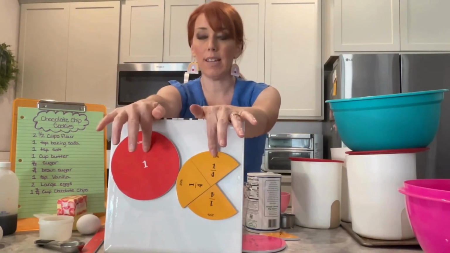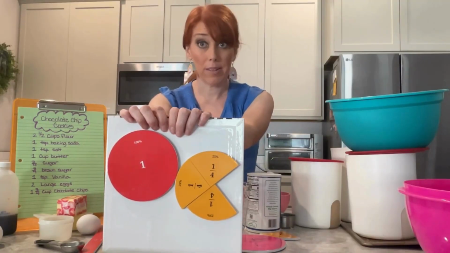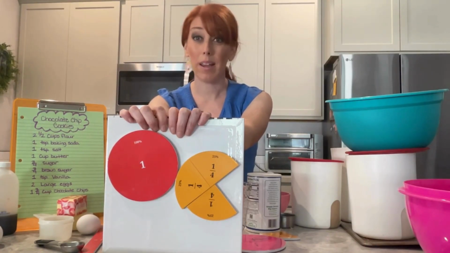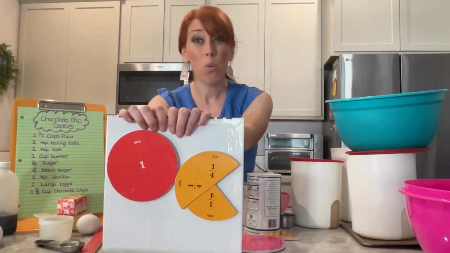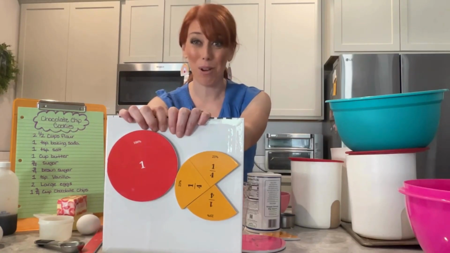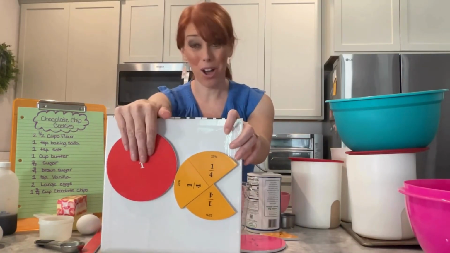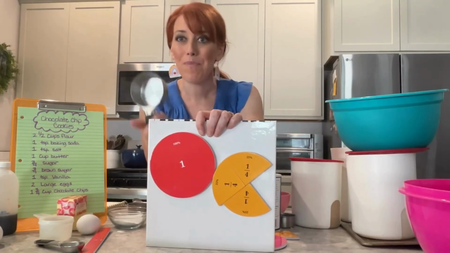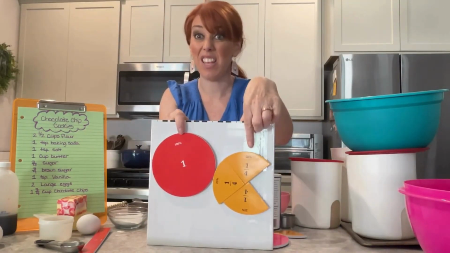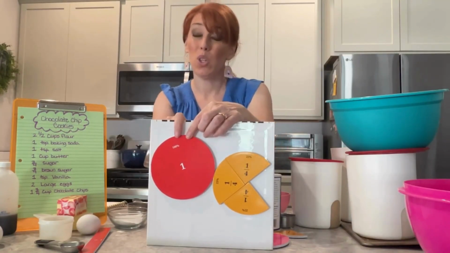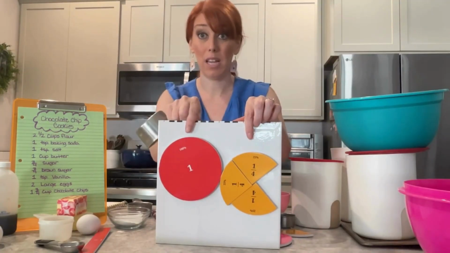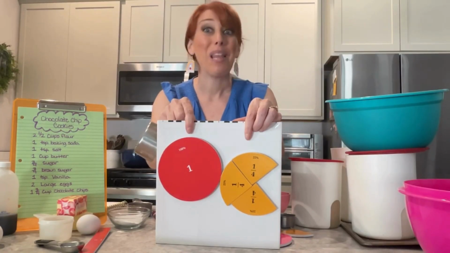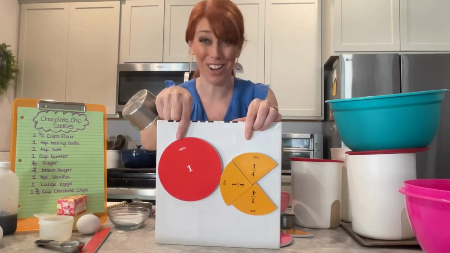Is this equivalent to this? What do you notice? What are your thoughts? If it is equivalent, why? If it's not equivalent, why isn't it? Go ahead and jot some notes down. No, these are not equivalent. This has more. Think of it as this cup being full. This has more chocolate chips in it than this one. This one has less chocolate chips. So if you were to pick one of these, and let's say you're a chocolate lover like me, and you want more chocolate, which one would you choose? Of course, the 1 whole. It's got way more chocolate chips.